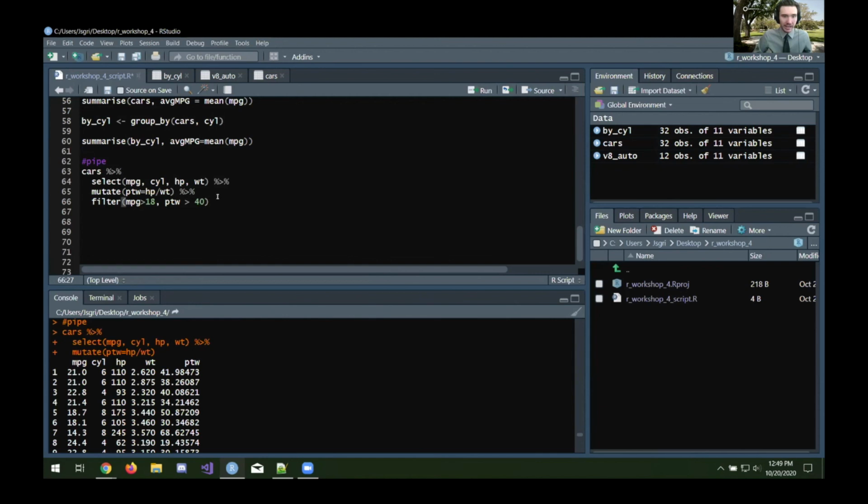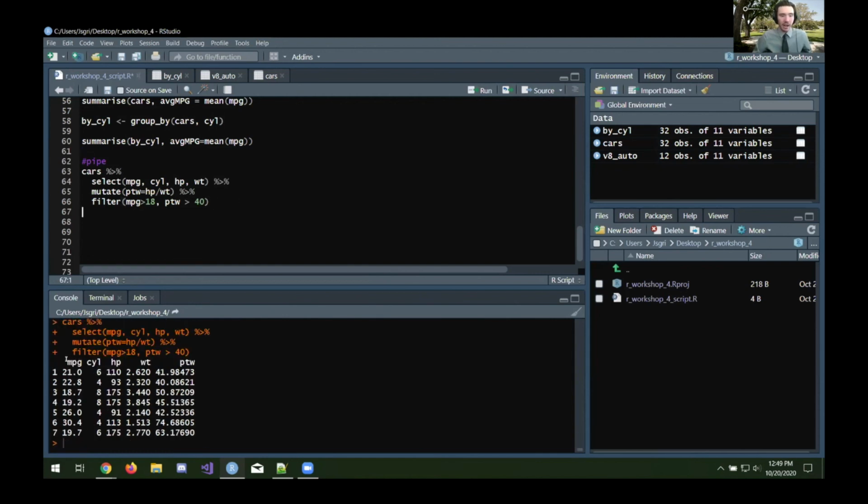So we can now run this, and we have now reduced our large data of 32 observations into only 7 cars. So if you were actually shopping for a car, 7 choices is much more manageable than 32.